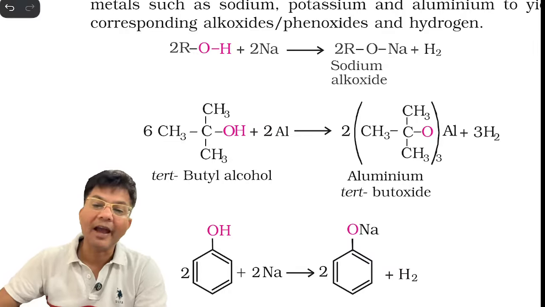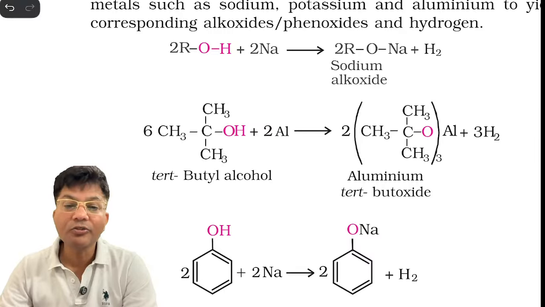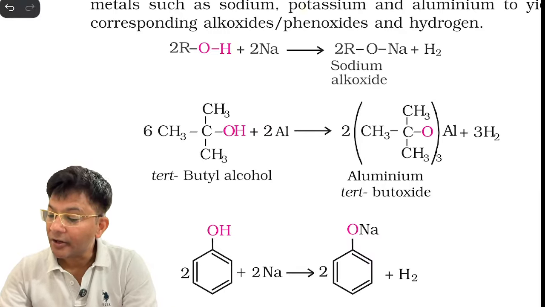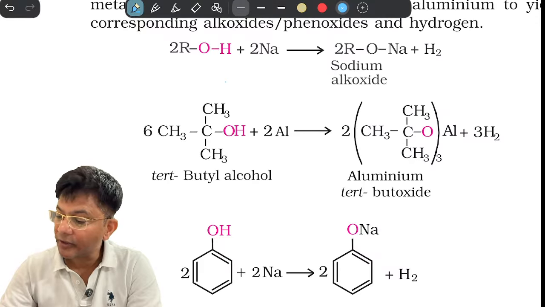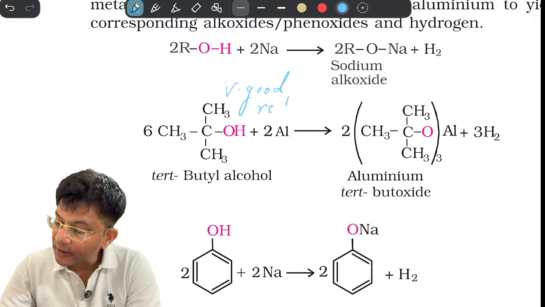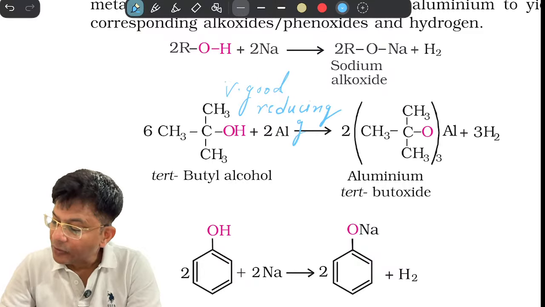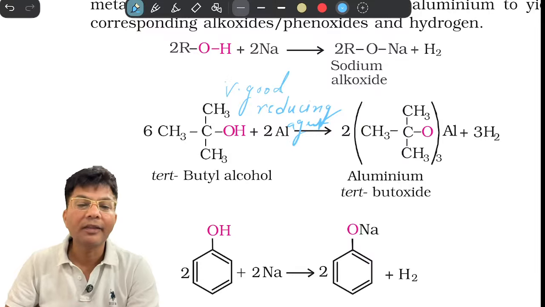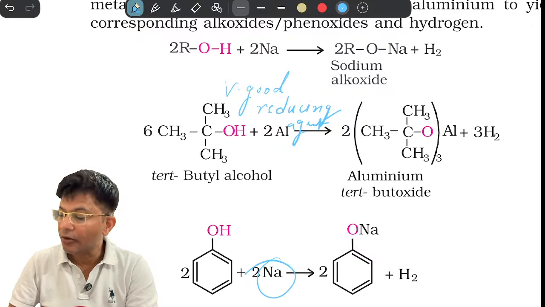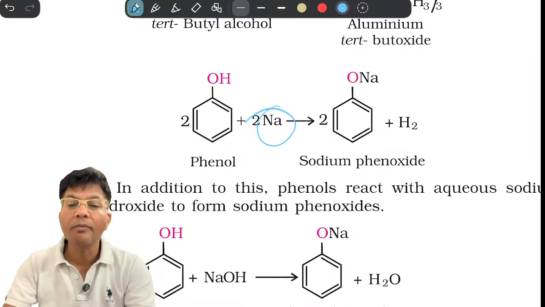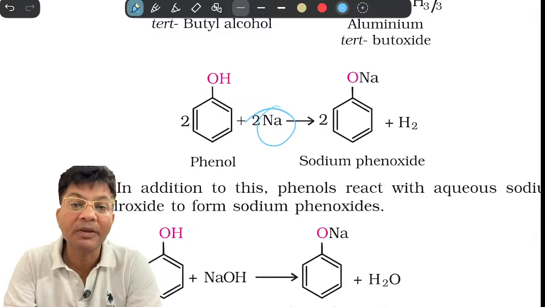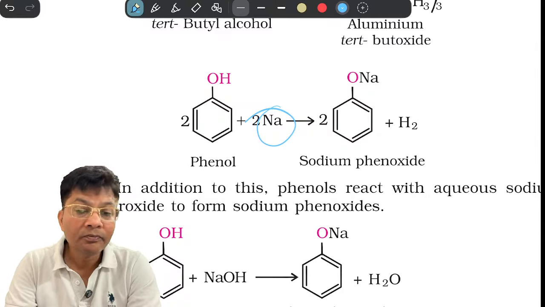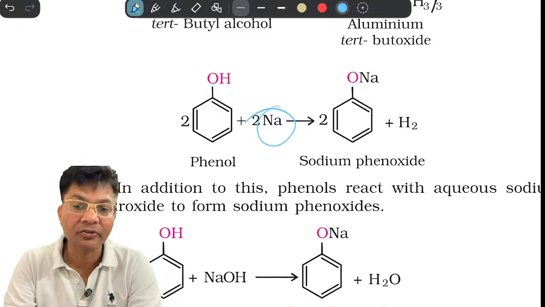These are highly reactive elements. They have potential to donate electron. They are very good reducing agent. Am I right, kids? These are really very good reducing agents. So their tendency is to donate electrons. So the front, whatever is there, that will accept electron. Now see, sodium is donor, sodium phenoxide, all they are forming very, very strong nucleophile which will be utilized in your Williamson synthesis of ether.